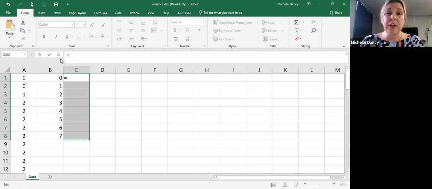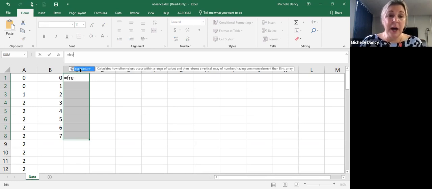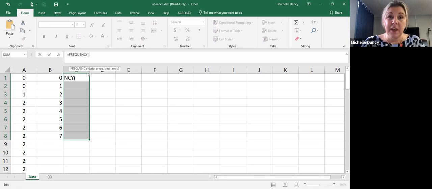I want it to do frequency. So I'm going to start typing the word frequency and see how this popped up with this blue box. This is awesome. Anytime that you're using a popular or commonly used formula, it will pop up for you. Once I see the one I want pop up, I can just hit Tab on my keyboard and it finishes typing it for me. Now, even better than that is the fact that this box right here stays up that shows me how to use my formula.